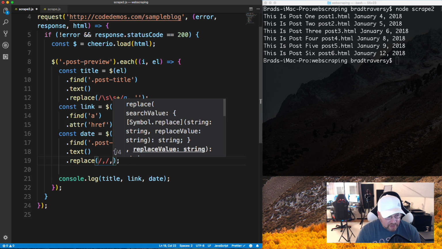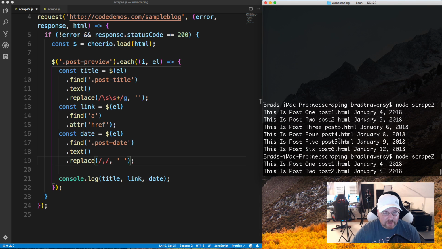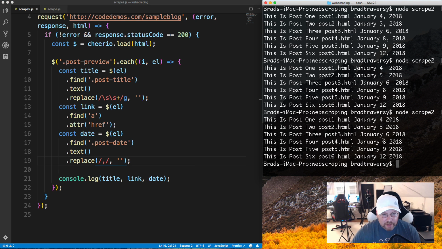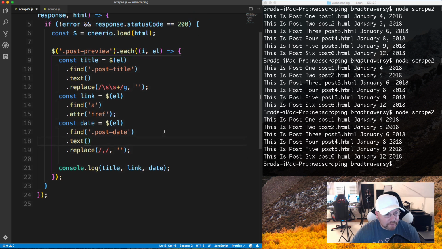So we want to replace a comma with, let's do a space. Let's see what that gives us. Okay, so we'll just do January 4th. Actually, try that. Yeah, there we go. That's better. All right, so now we shouldn't have an issue with putting this inside of its own row.